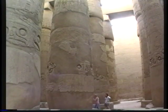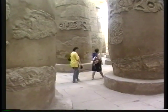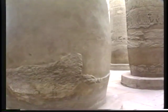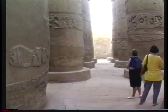The pillars we have here are considered the greatest pillars ever built in Egypt. We have 134 pillars, built in rows, with the cartouches of King Rameses II carved on every side. The hypostyle hall was started by King Sety I, the father of Rameses II, and was completed by King Rameses II — around the 12th century BC.